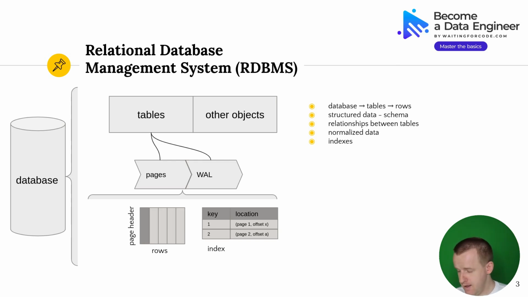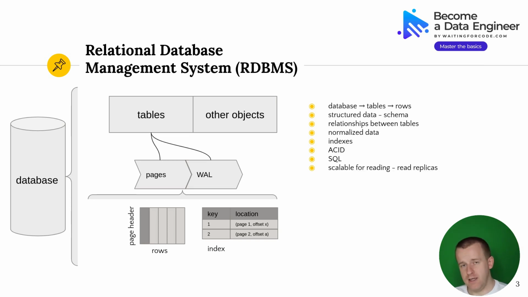ACID, which is a strong guarantee of atomicity, consistency, isolation, and durability, meaning that there is no partial data that will be written. Partial data might be read if you decide to use a weak level of transaction isolation, but anyway, it's not, I think, very often used in relational database management systems, because they are very famous for consistent reads and isolated transactions. And SQL is the key language for relational databases.